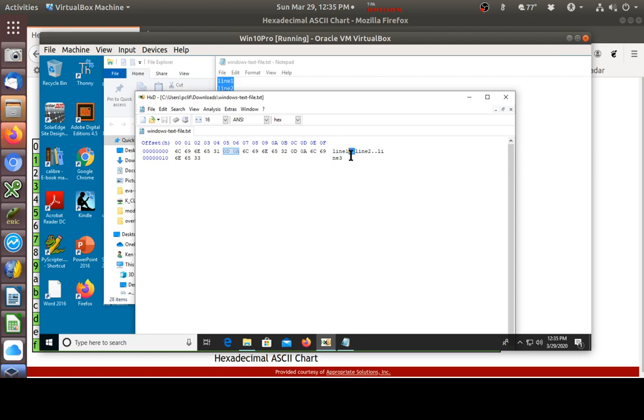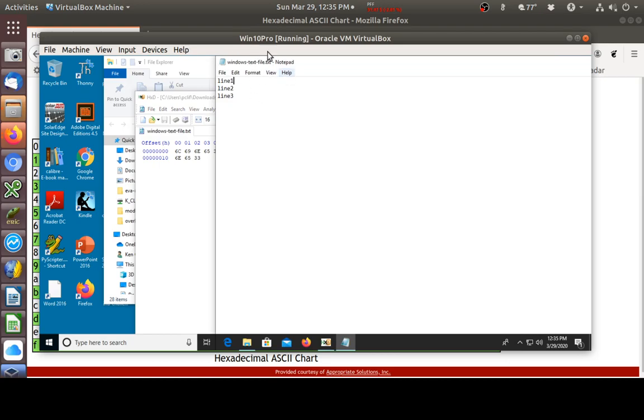On Windows, when you save a text file, it puts a 0D and a 0A on the end of that line. Now we couldn't see those here in Notepad, it's not showing them to us, is it? But we know they're there because it jumped down to a new line.